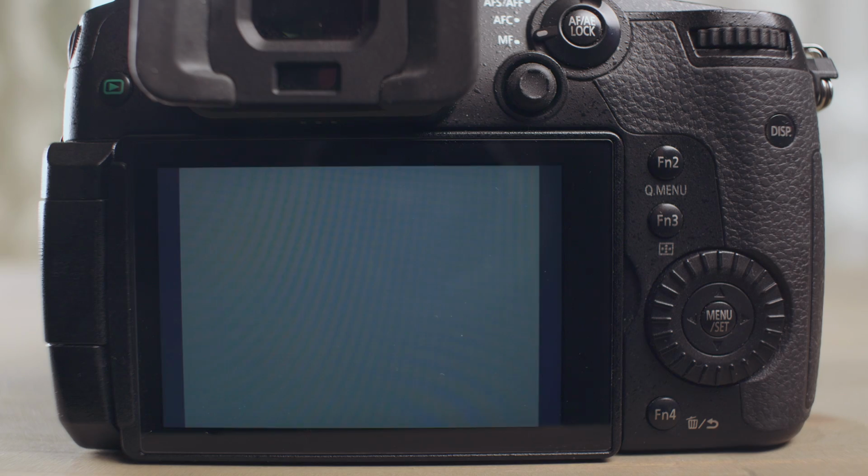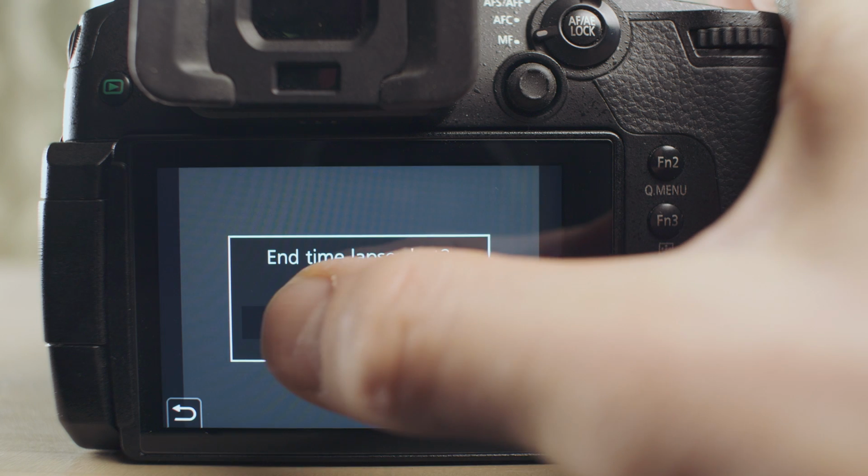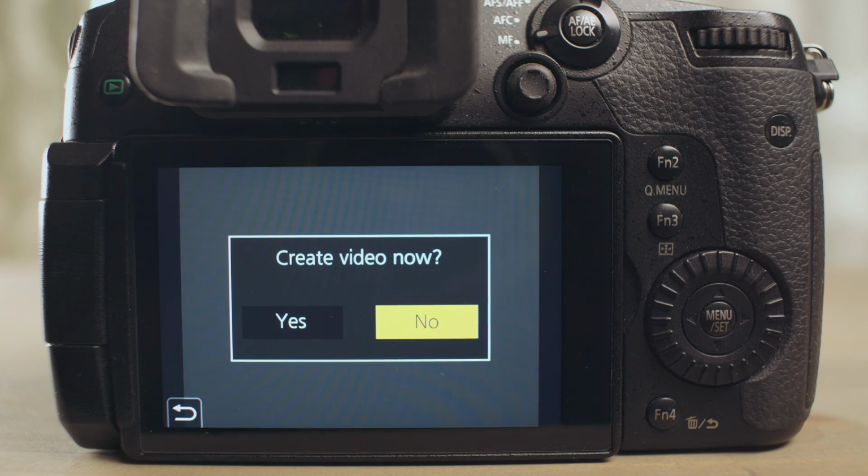For my situation, I really don't have a set time. Once I hit that shutter button, I jump in my car and I start driving. Now, I might encounter traffic, long lights, and detours. So I set my image count at 5,000, which is plenty of time. If you do that, when you pull over and your camera is still clicking away, it's very simple. Just double tap the image counter and end your time lapse. It will ask you if you want to create a video.